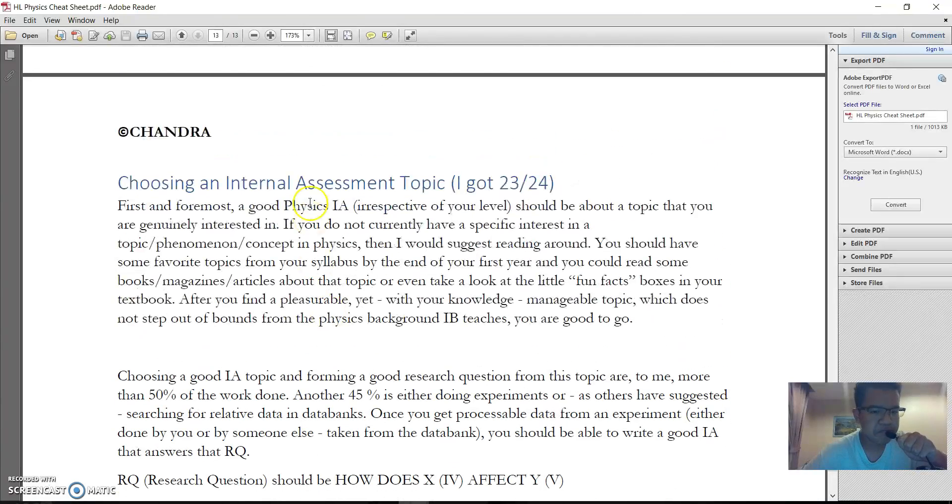To pick an IA topic, pick something that's easy and simple, and just expand on the analysis and your mathematical work. There's two types of analysis. There's mathematical analysis, which is on data itself, and the easy marks, such as propagation of uncertainty, the RMSE values, the different curves, the different fits, justification, the error bars. That's one side of analysis.